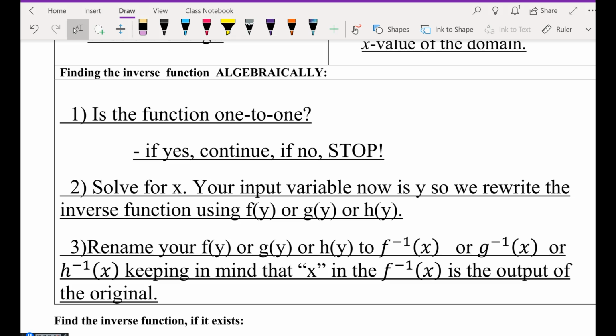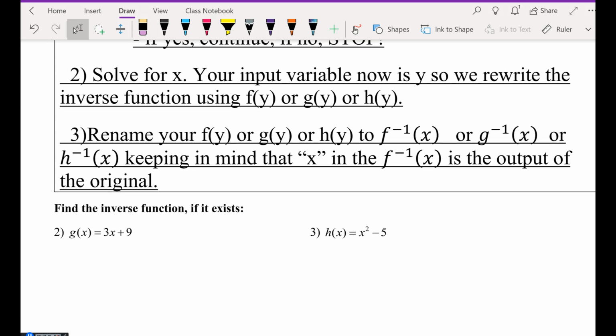It's really not f of y, because y is the input. But here's the difference between what we do with the concept and what the world sees. When you take your SAT or your SBAC or whatever test around the world, can you see that in our class we rename it as f of y, and y is the new input of our inverse? But in the world, here's the notation of inverse. Can you see that they are using f inverse of x? This is the inverse function of what? Of f, because it's using the same f. So this is the inverse. This is also the inverse. These two are technically exactly the same.